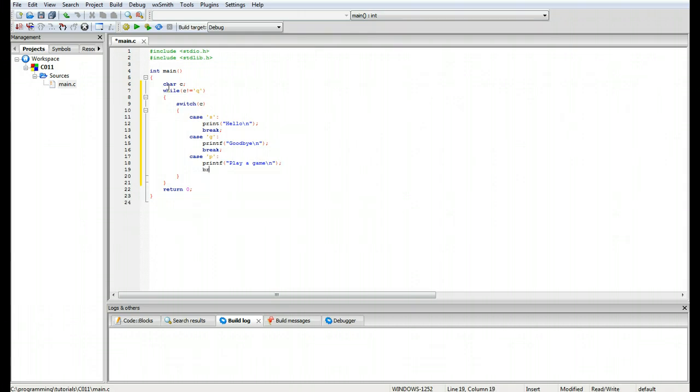And no, it won't actually be playing a game, but we'll have this in so we can make some changes to see how this can be used in a few different ways.